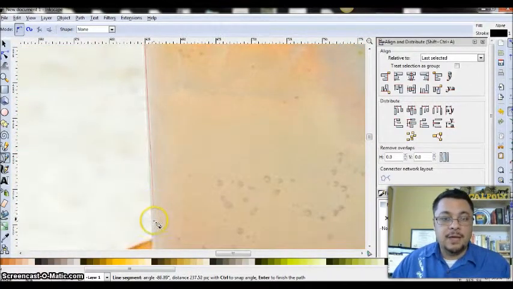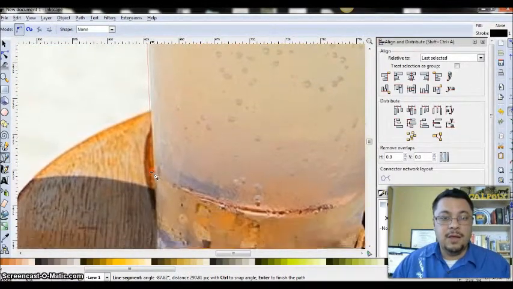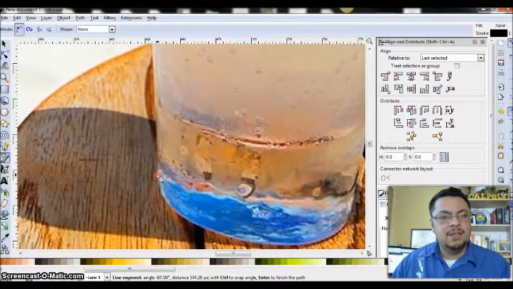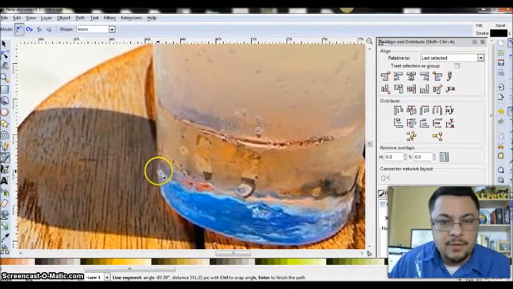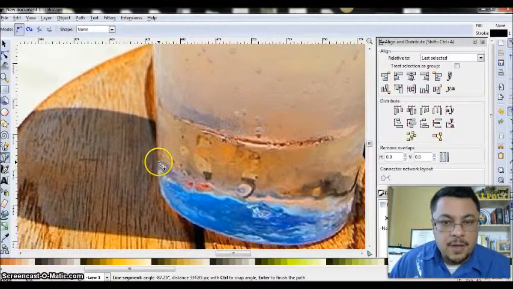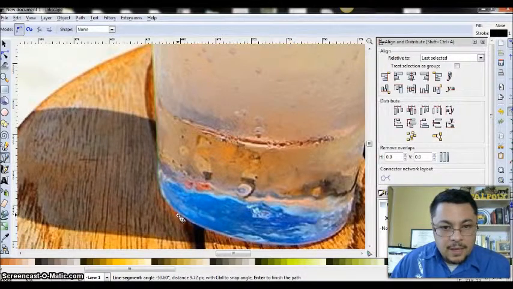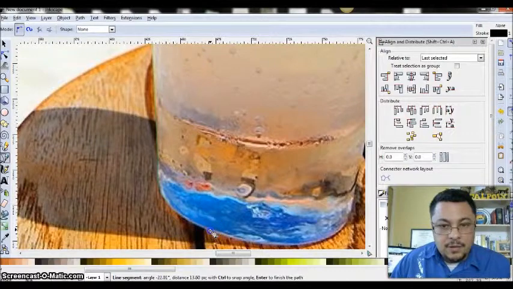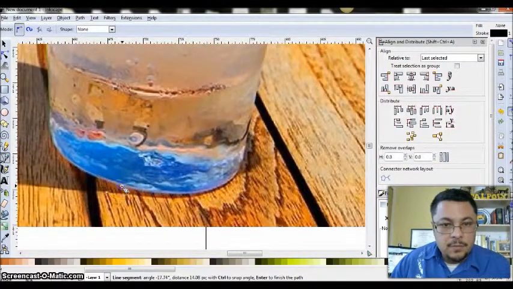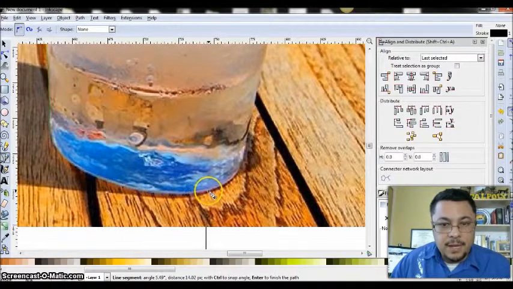Of course, if the picture has more curves, it'll take you a little bit longer, but it's still the same thing. So like right here, watch. I'll click wherever I want to start, and then I'll keep clicking to follow the shape. I'm going to show you how you can probably make it a little easier on yourself, but this is how I like to do it.